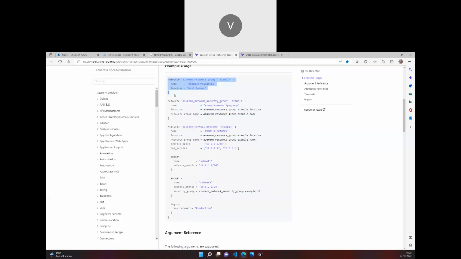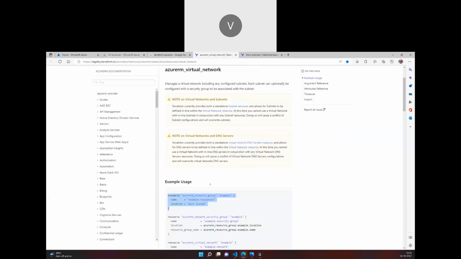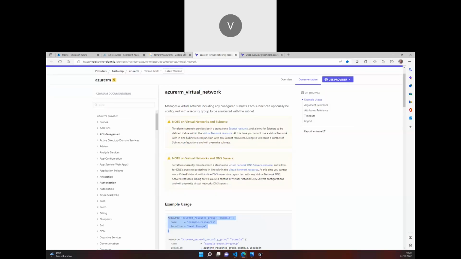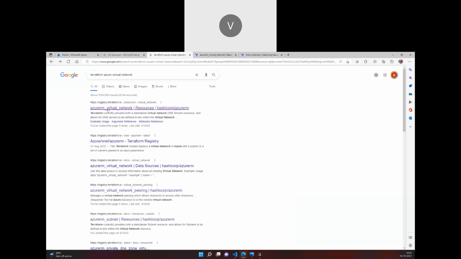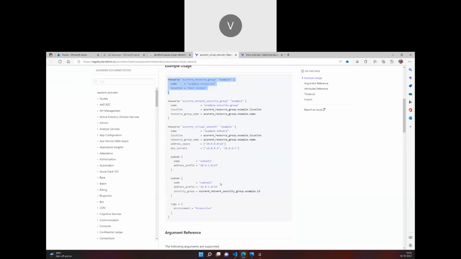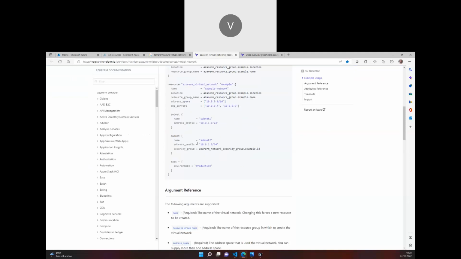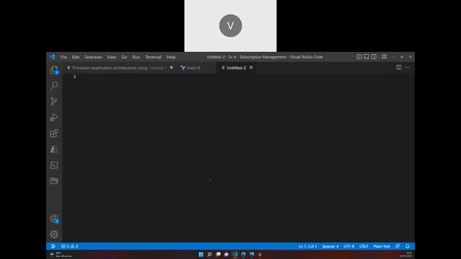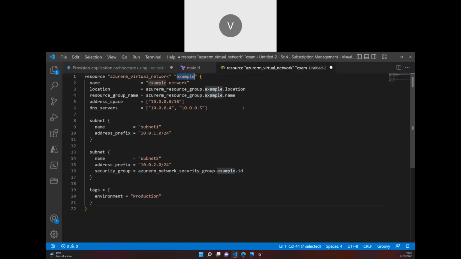So how do I write for the network? If you see, I just opened in the previous one while searching for the virtual network, and we are able to see it in registry.terraform.io in the previous search. This is the one which I opened. If you go to registry.terraform.io, they give pre-built templates, but this is an example version itself. Now you have to modify according to your needs. So I'm going to copy this resource group at this point of time, and I'm going to paste it here, and I'm going to mention one virtual network for Terra admin, and the name is vnet-admin-c India.